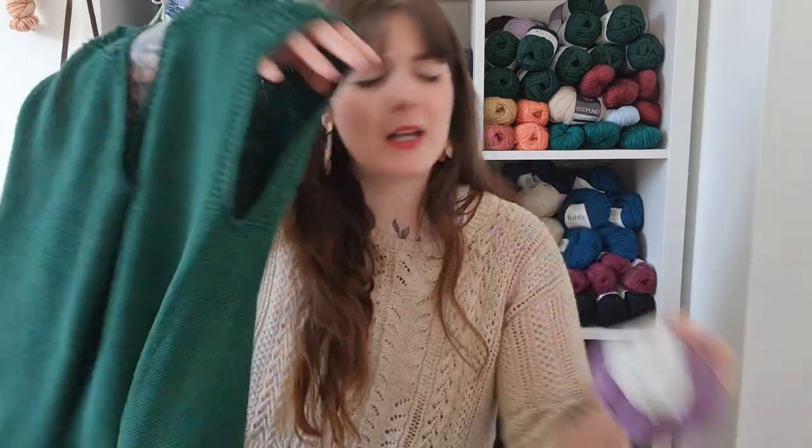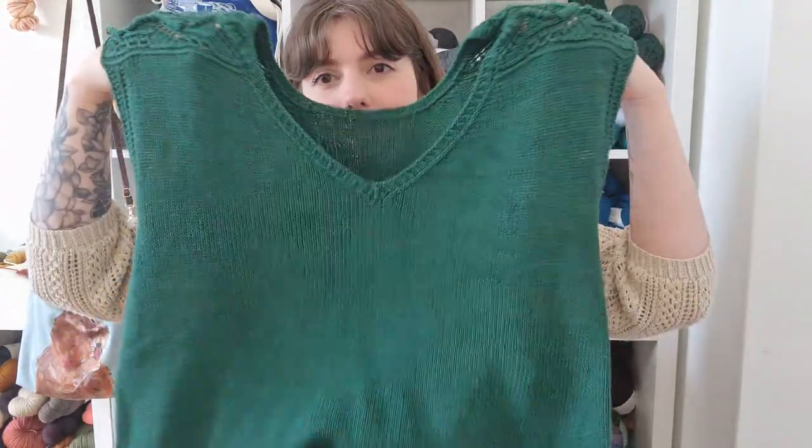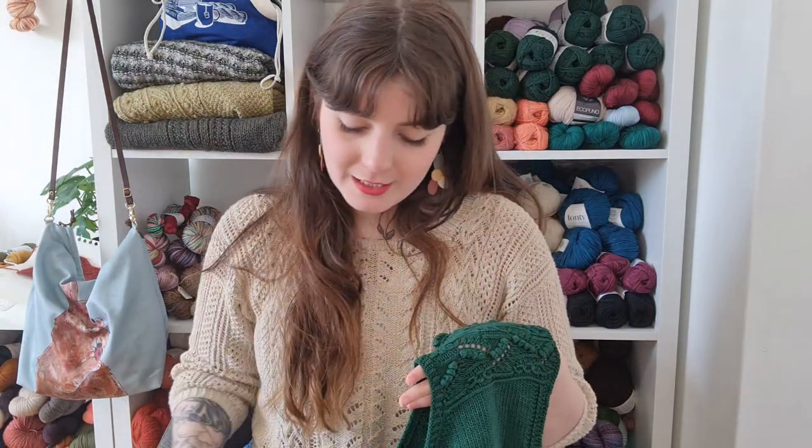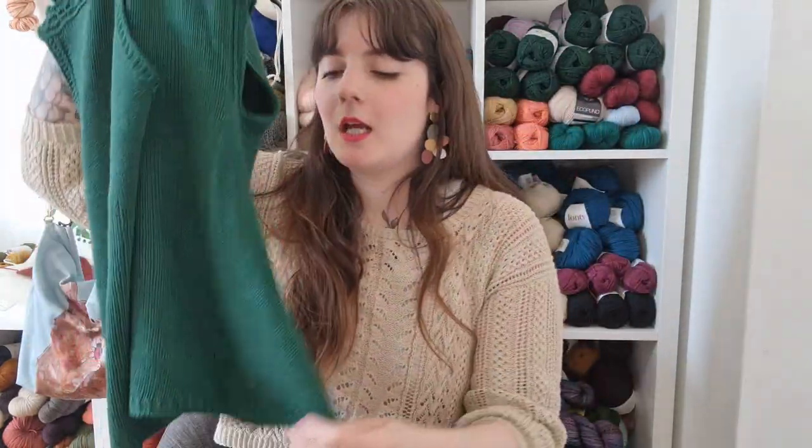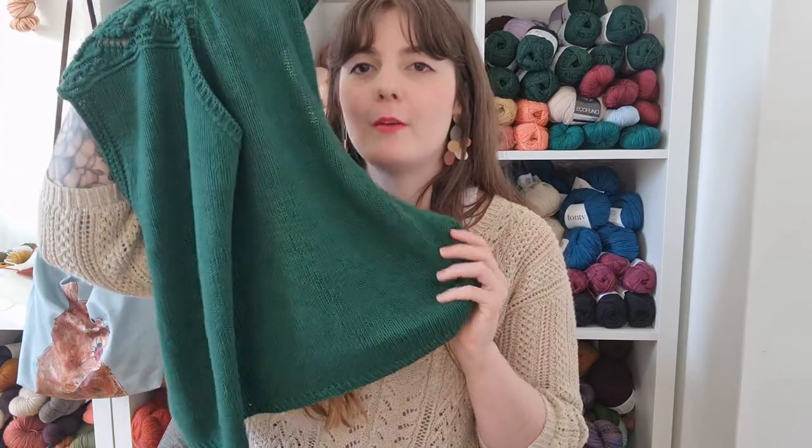Like there's a reddish brown, or who is surprised? I got it, and I ordered it, because it's really pleasant to wear. It's going to be great when it's hot. Look at it, so drapey and all. It's not beating my favorite summer yarn yet, which is the Landless Summerside, because I love the drape, but I typically don't wear things so drapey, so it's a bit too much for me on an everyday basis, but it's very pleasant to wear. This is color 52, by the way, that bottle green.